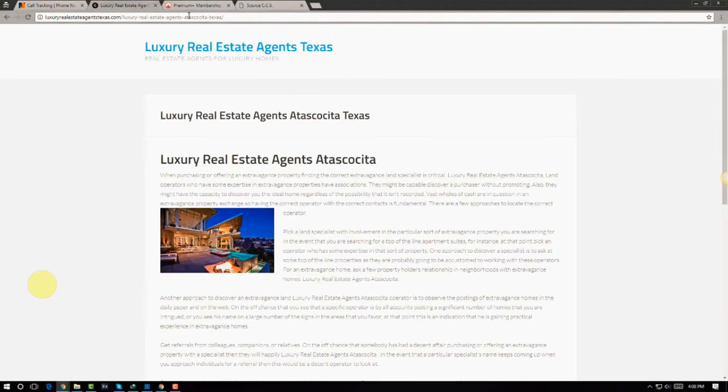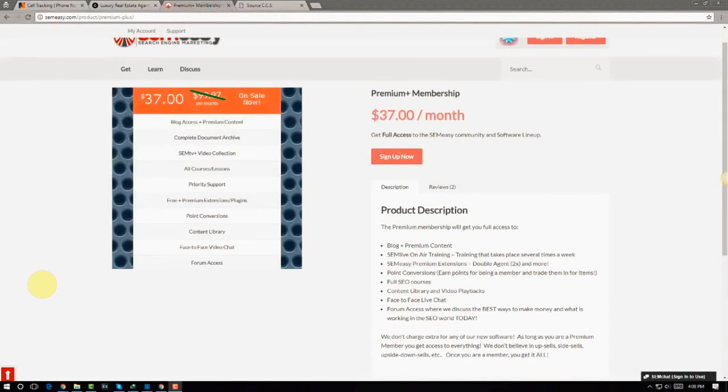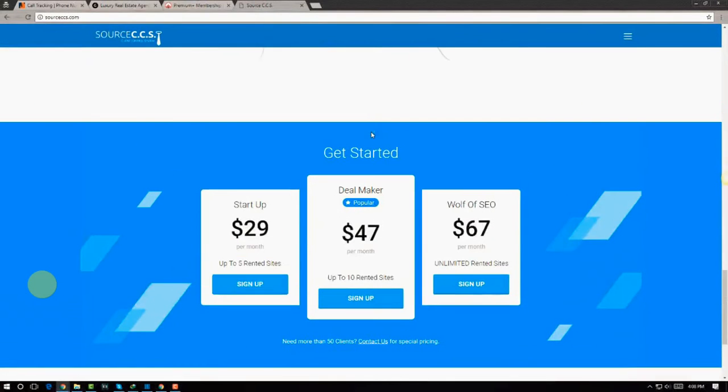The second way, again, is through rank and rent, which is the entire purpose of this course. And what rank and rent is basically overlaying another person's site on top of yours. Now, there's two software options used for this, SEM Easy or Source CCS.